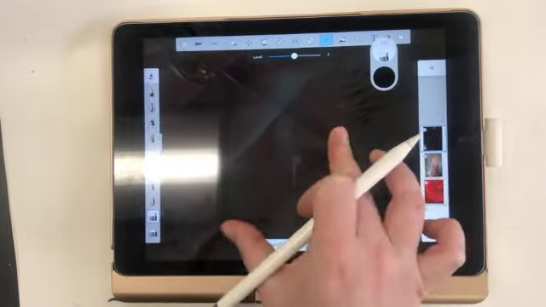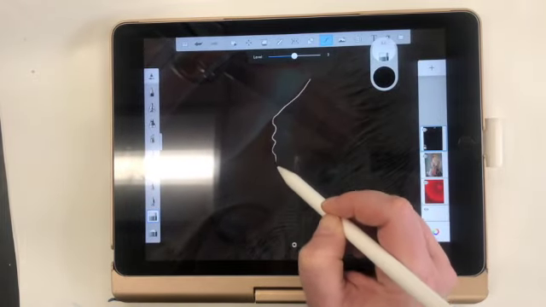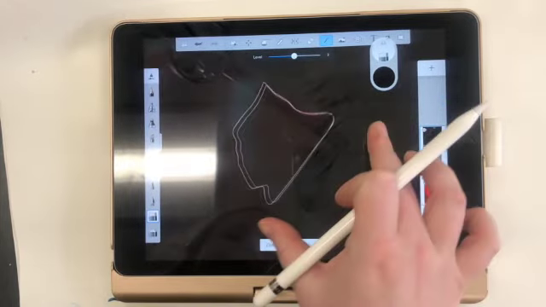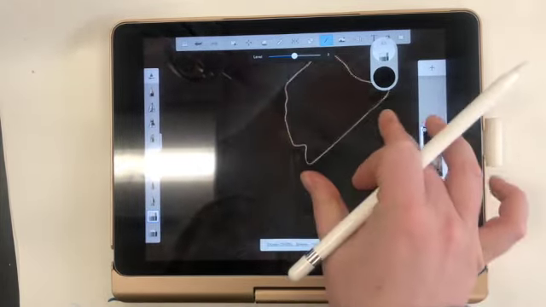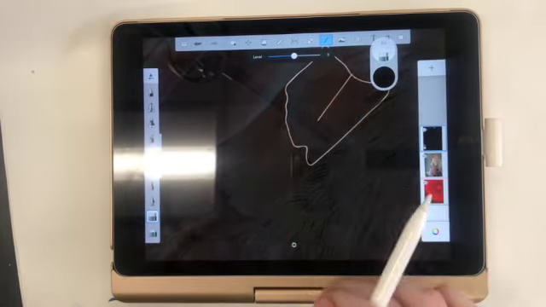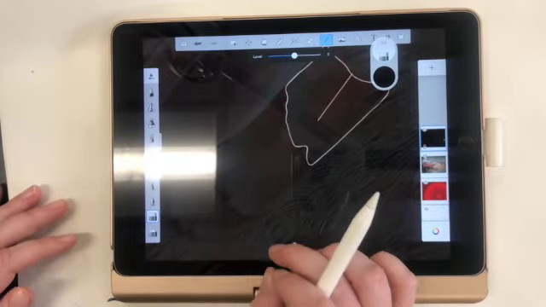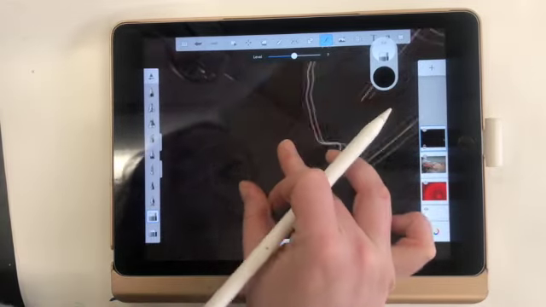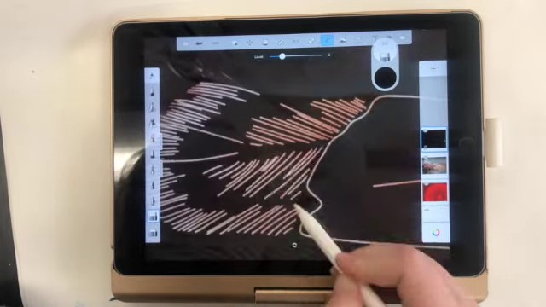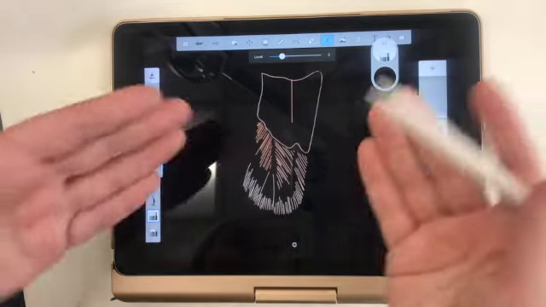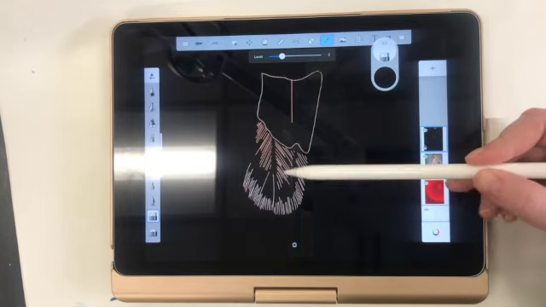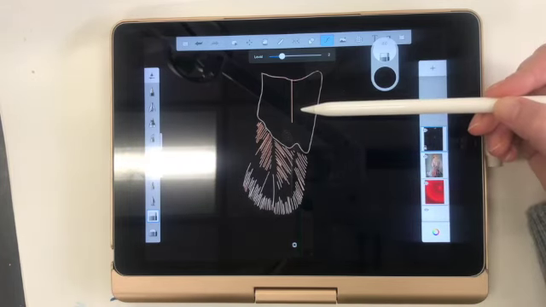So the idea is not to go and just outline your work, okay? The idea is to instead build up the texture. So I'm going to show you the difference here. This is going to be a general outline, and then I'm going to show you what this feather looks like if I show its texture. You can see that your end result is going to be so much more interesting if your line work shows texture instead of just outlines.